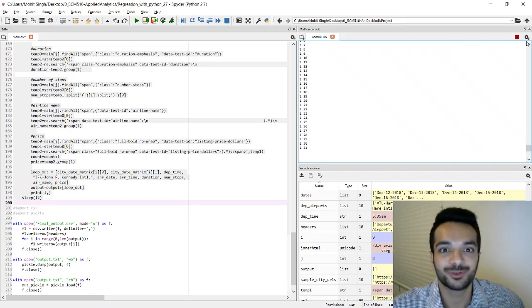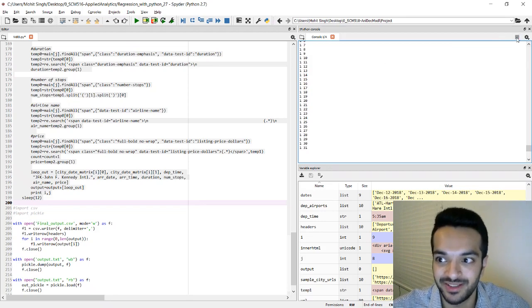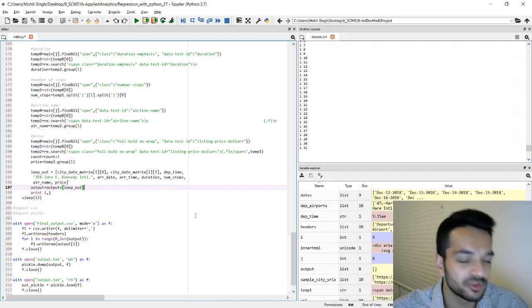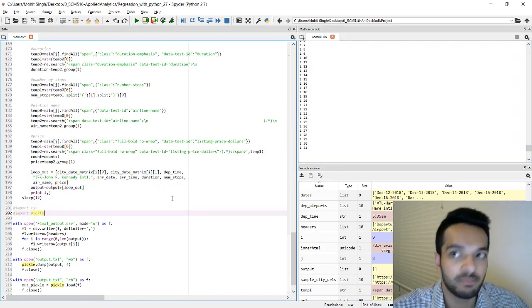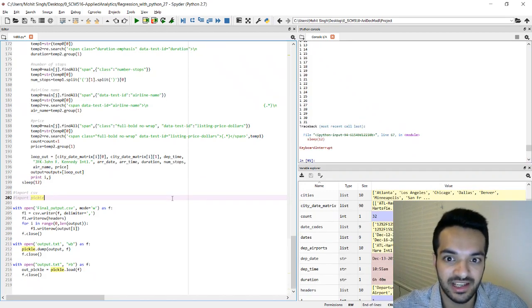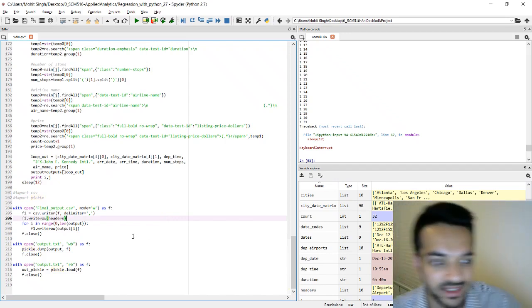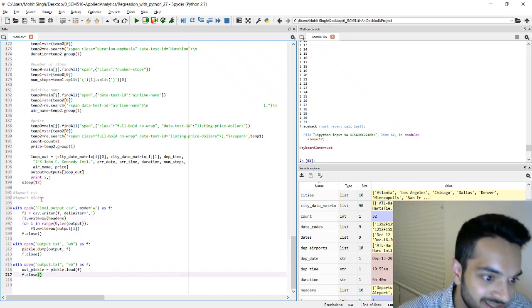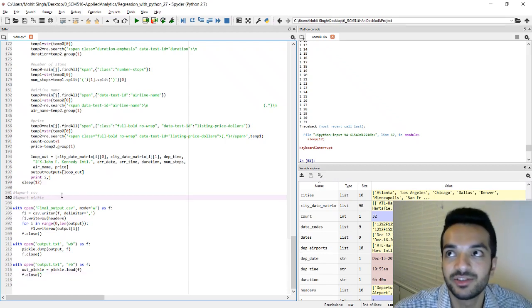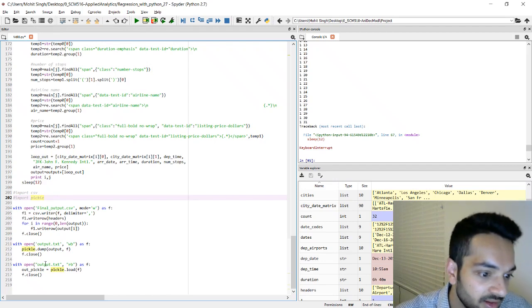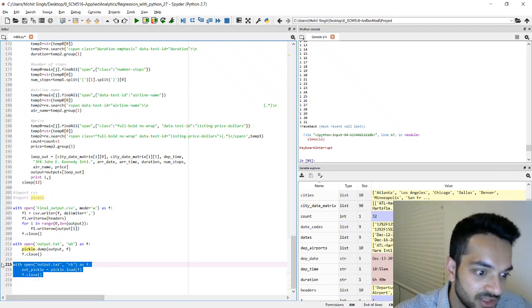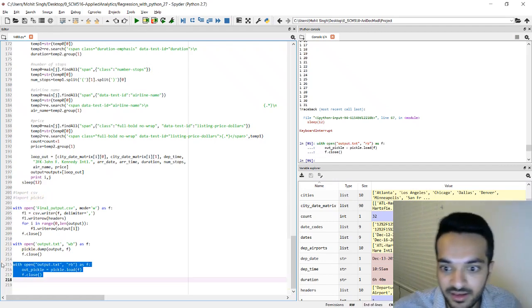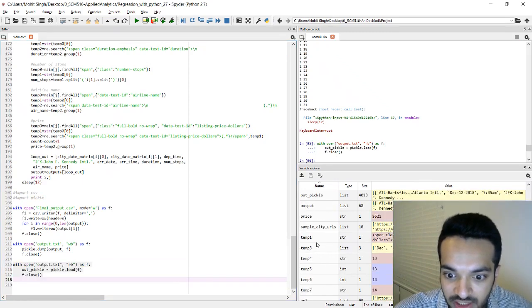I'm not going to go through the entire 90. I'm just going to stop this here. And what I'm going to do is pull up the original output that I had generated. I had saved the initial output as a pickle file, using the pickle function. It's a library that allows you to save all of your output into files and then read it back. So I'll just open it back up, and here's what the output looked like.